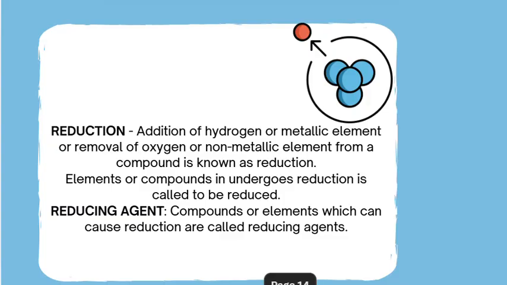Now let us look at reduction. Reduction is the addition of hydrogen or metallic elements, or the removal of oxygen or non-metallic elements, from a compound. Elements or compounds which undergo reduction are said to be reduced. What is a reducing agent? Compounds or elements which can cause reduction are known as reducing agents.